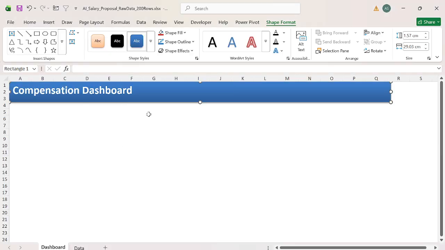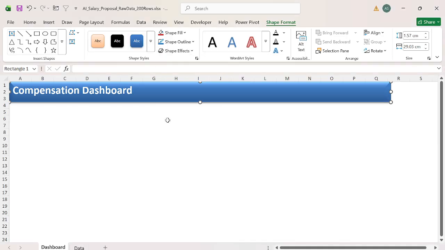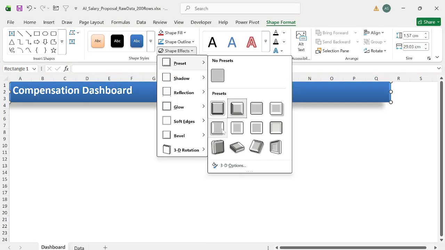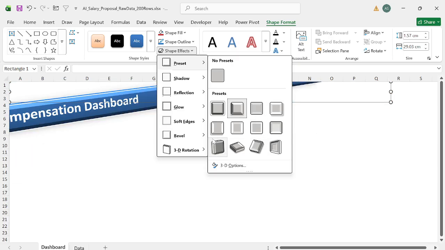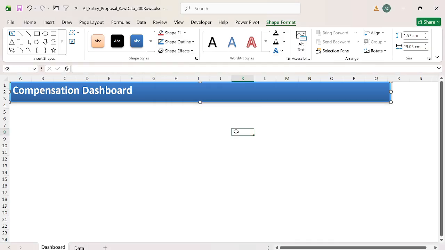Okay, and shape effect, what you can do, shape effect would be this one, not this one. I think it's much better.